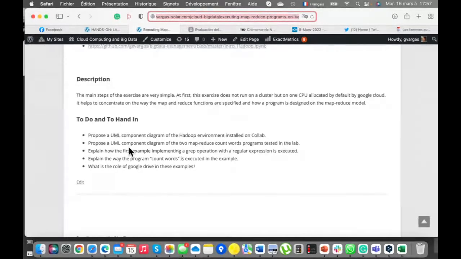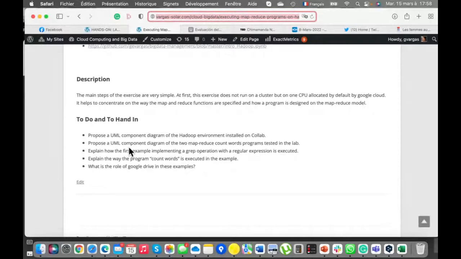There are two exercises. One tests the installation, to make sure that everything has been correctly installed, and it implements a grep operation using a regular expression. You have to explain how this example works, then explain how the program CountWords is executed in the second example, and what is the role of Google Drive in both examples. So this is a report where you provide all this.